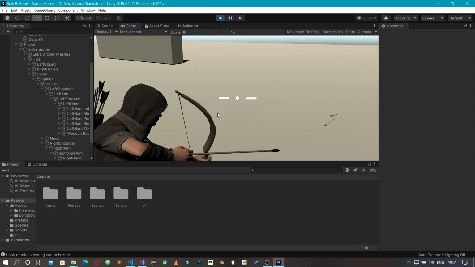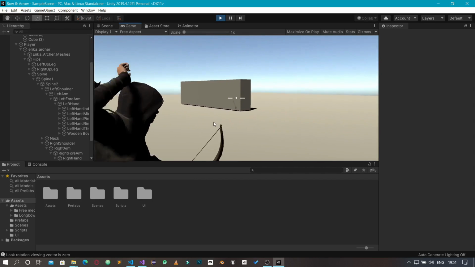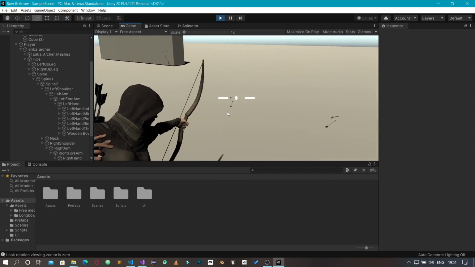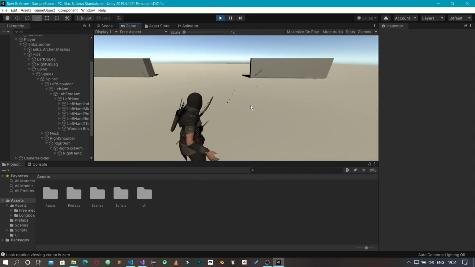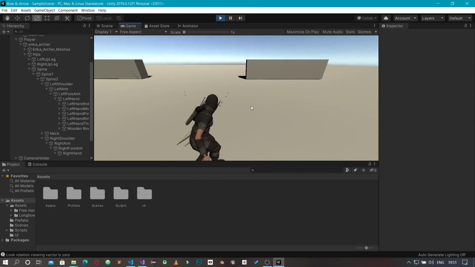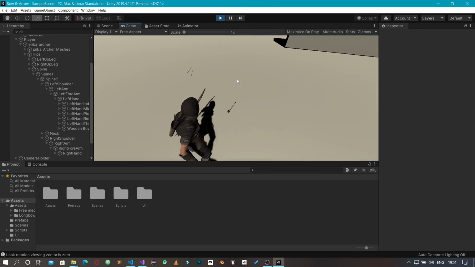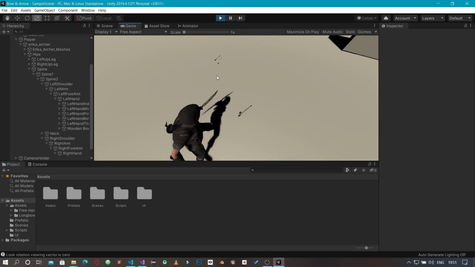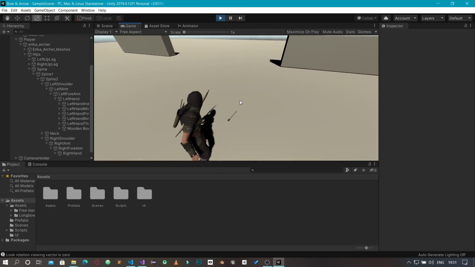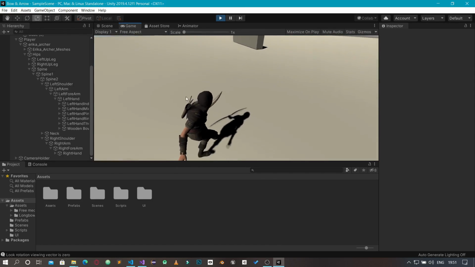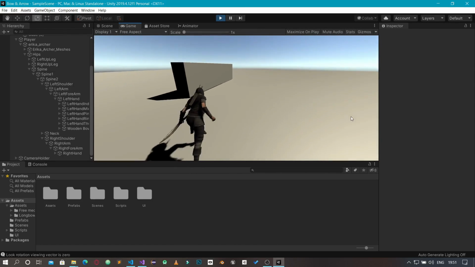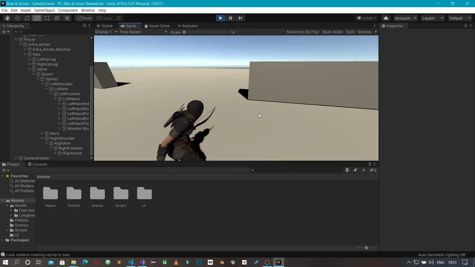For some time we have to destroy these guys from the scene. So you can see we have some arrows. So after 10 seconds, you can see they are getting destroyed. So we are actually now destroying the game object. So you see this is gone and this is gone. So we can destroy the arrows after some set amount of time.